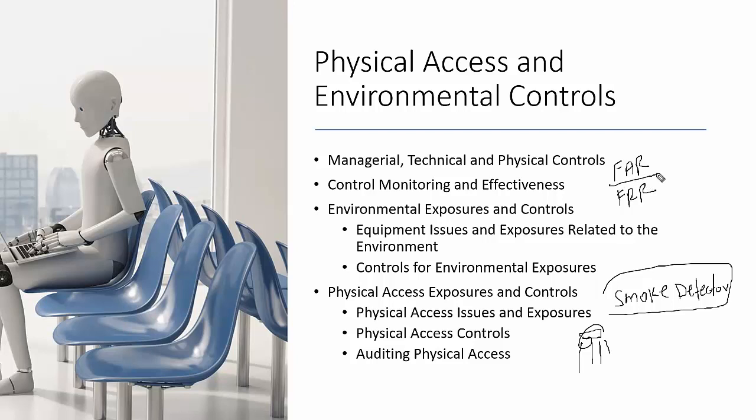False acceptance rate, where a false user is accepted by the machine. Example, I'm not an authorized user, but the machine has accepted me as authorized. It has happened sometimes when I try to mimic someone's voice, they assume it is actually the authorized user and give me access. That is called a false acceptance rate, which is the biggest concern for an auditor.